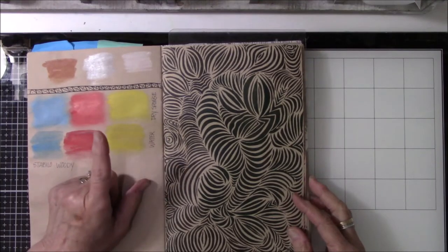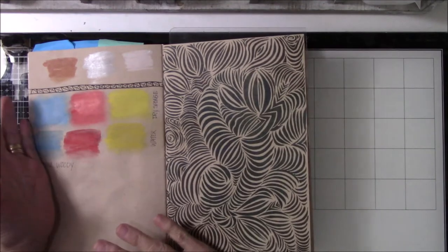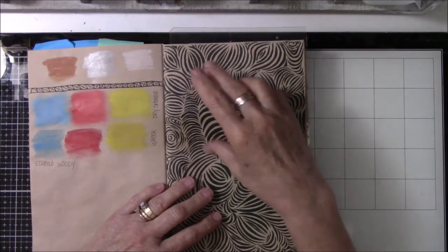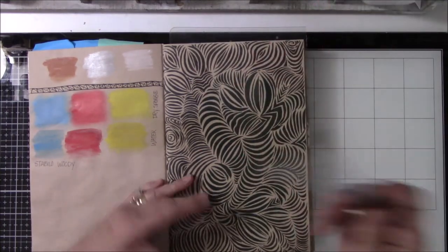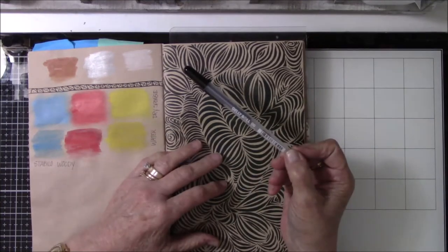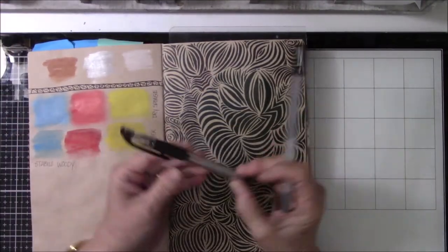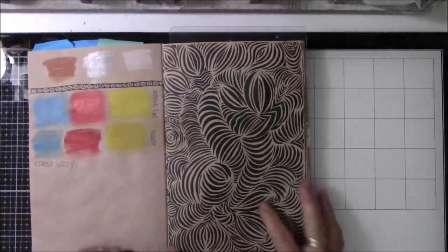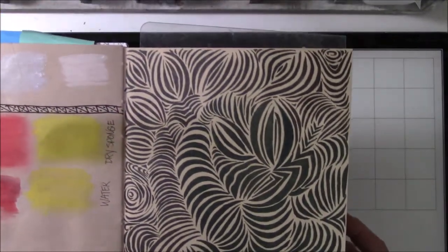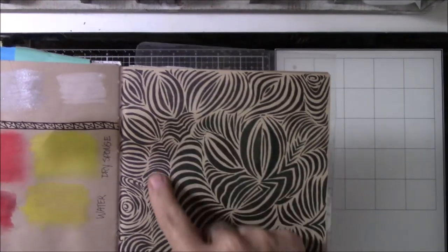And I want to give you a tip about when you do a piece like this and you walk away from it for months and then come back. Put yourself a sticky note on here, what exactly kind of pen you used, because I thought that I used the Jelly Roll pen, but that was not it. I used the Signo Uniball. So I don't know if you can see on camera, but there's a big difference in the blackness. This is one pen. This is the other.